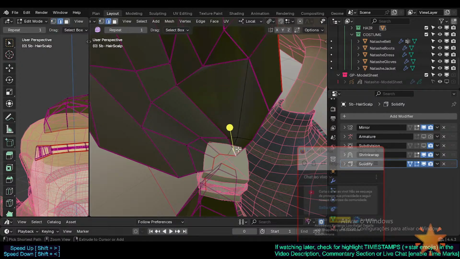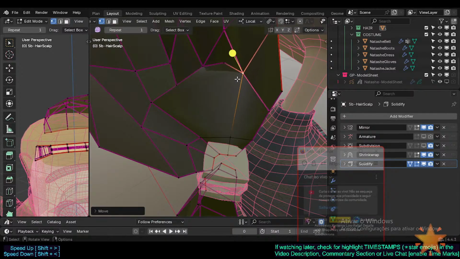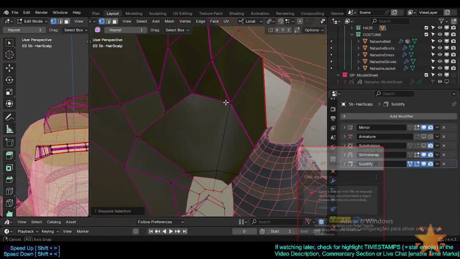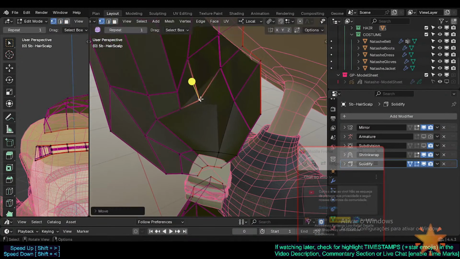This we're gonna dissolve that. Okay, join. I'm gonna dissolve this for now. Yeah, finally. So I'm gonna move this down, dissolve this, dissolve this. Gonna cut here and here.